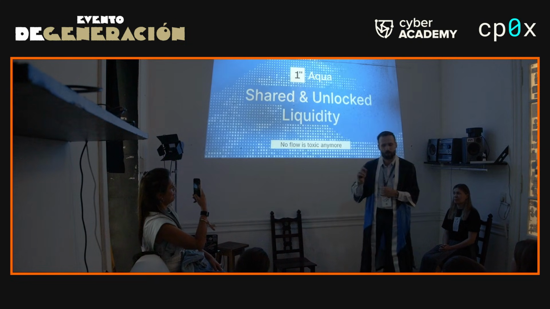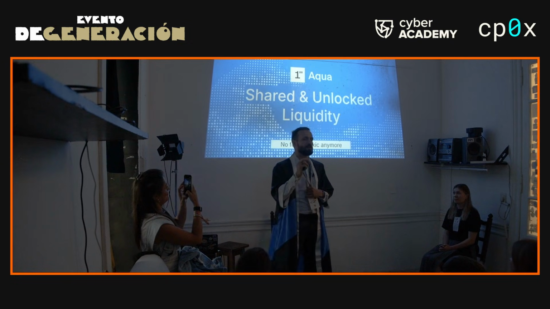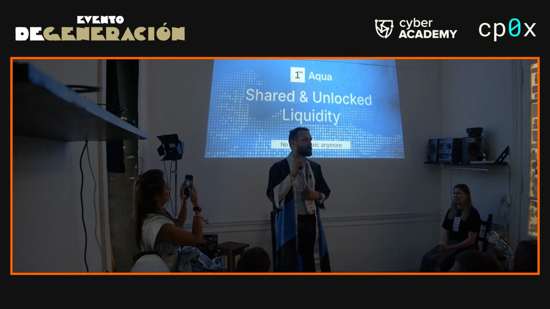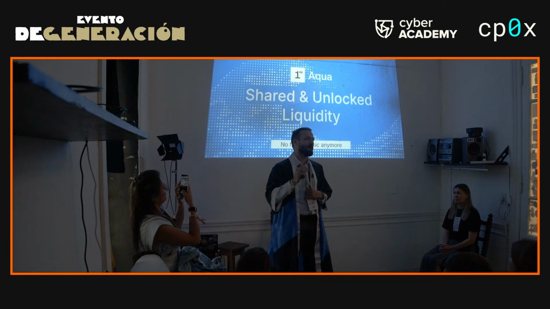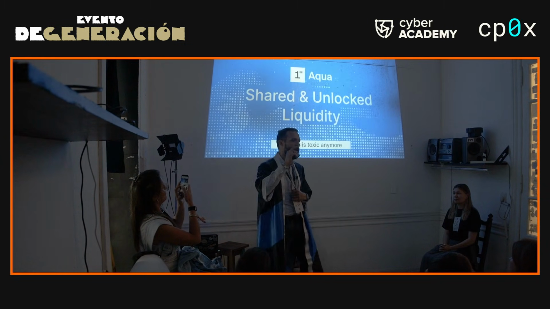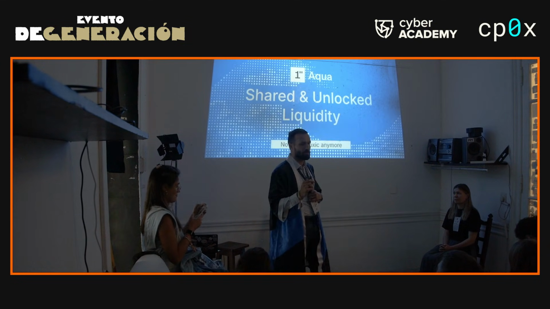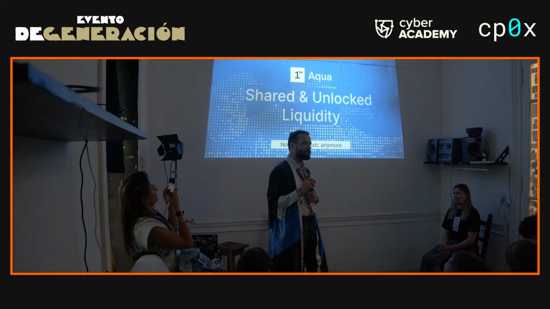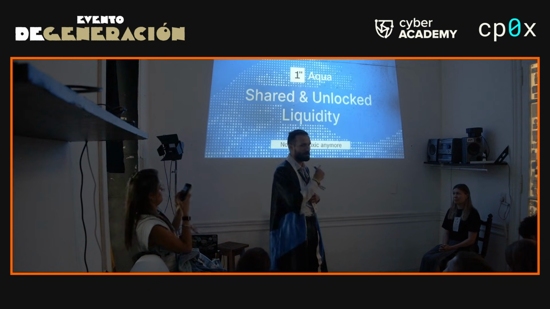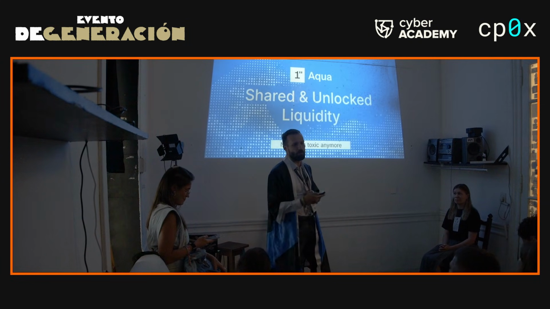So I think it makes much more sense to think about your liquidity position as a spread machine. Your spread machine is moving with the market, with the price, and it's capturing value. It could be a flat fee. It could be a dynamic fee, depending on how volatile the market is. It could be Dutch auctions selling arbitrage opportunity. I will tell about this later. So, yeah, I think no flow is toxic anymore.